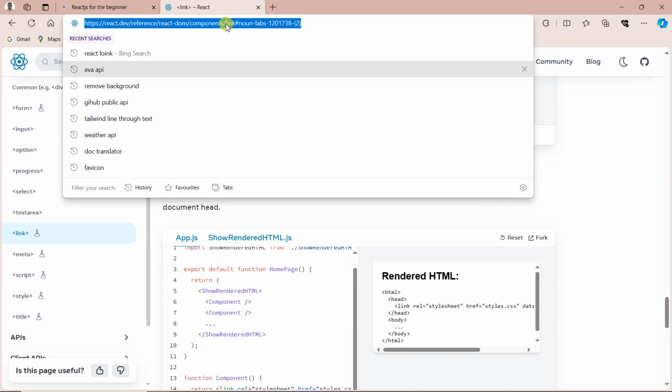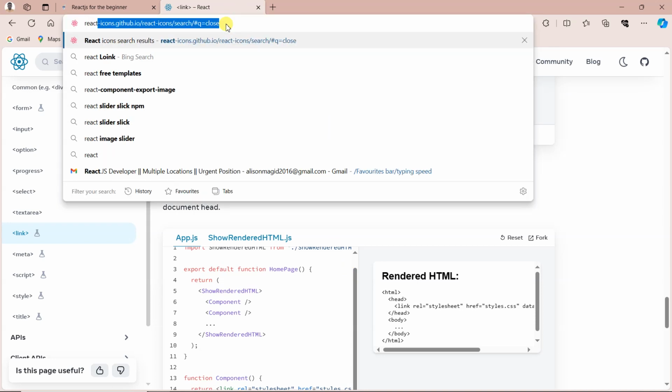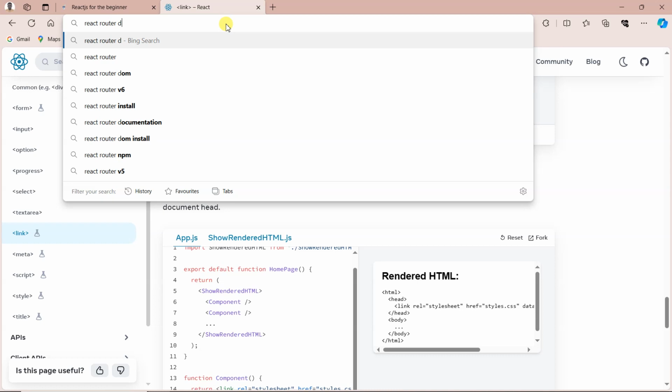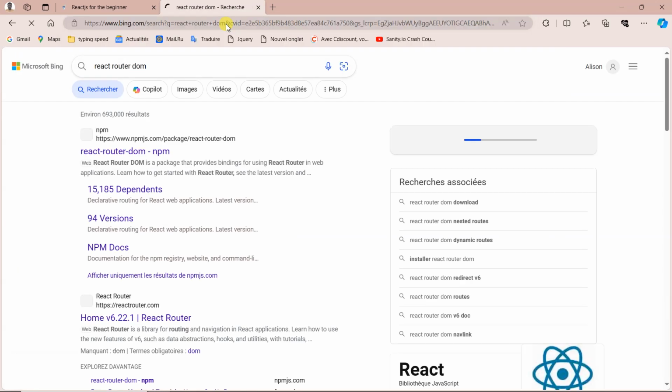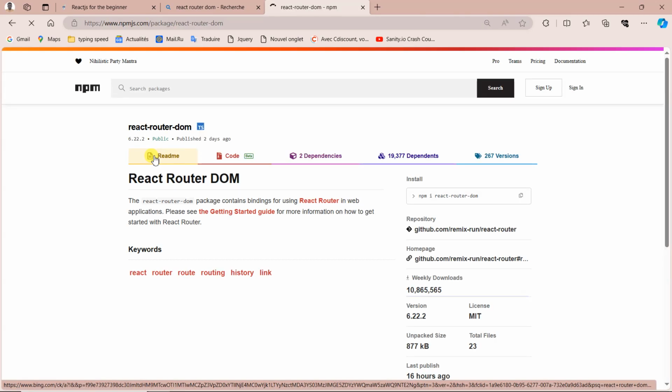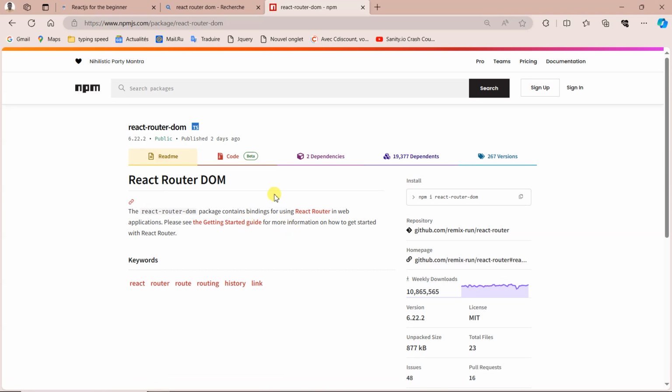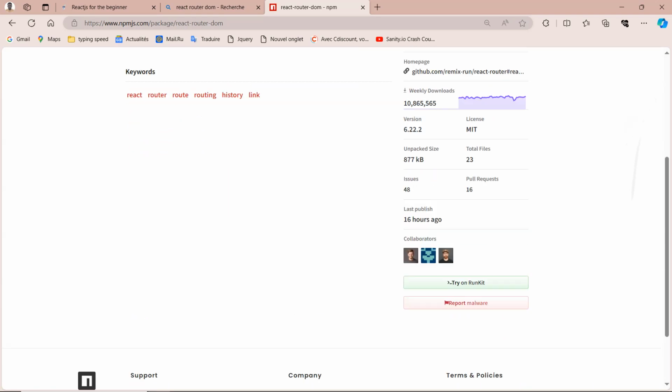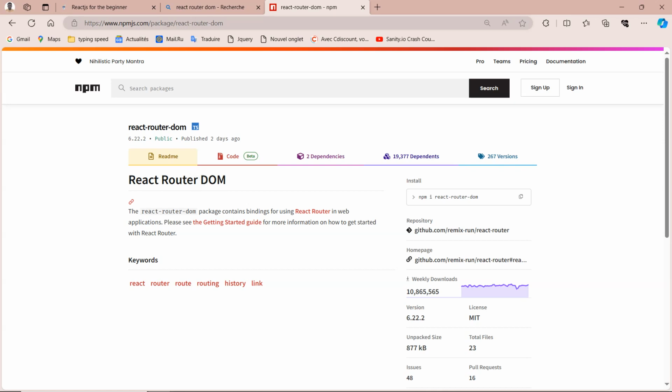Okay, let's just put React, the library React Router DOM. This is where we get everything. If you scroll down, it gives the definition: React Router, DOM bindings for using React Router on the web.